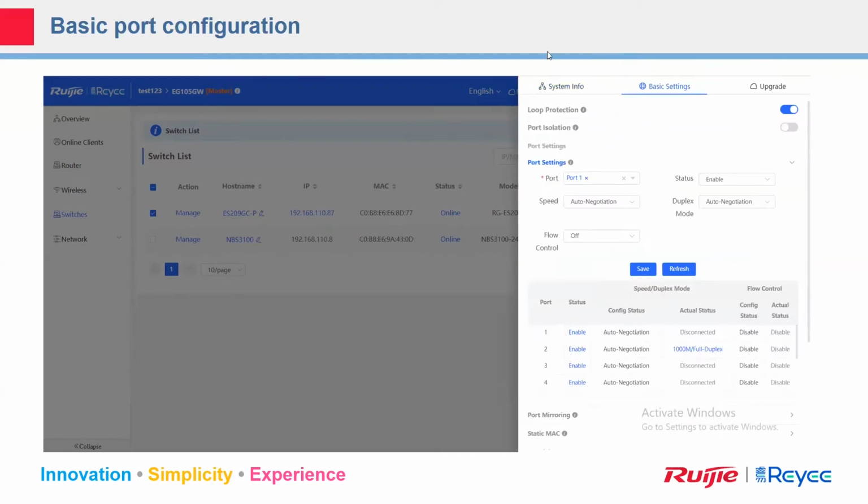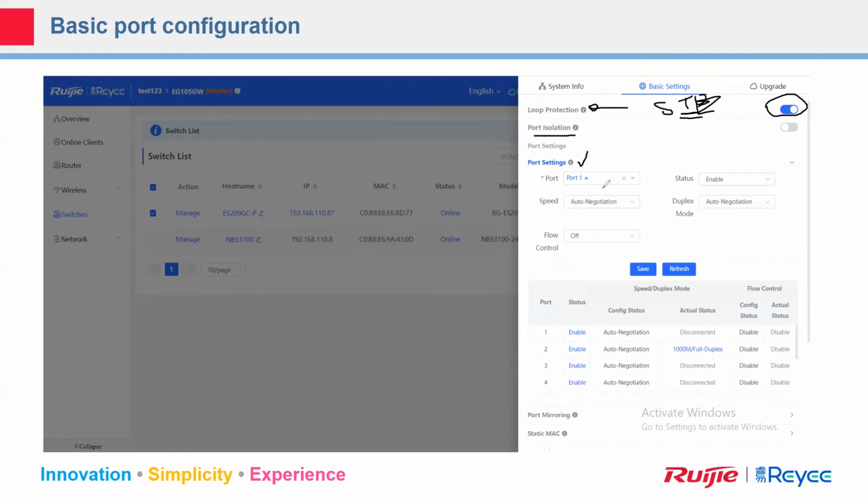For the basic settings, as you can see here, loop protection is related to spanning tree protocol. This is very important to turn on, right? Port isolation, like we explained in our last session, and even the port settings.